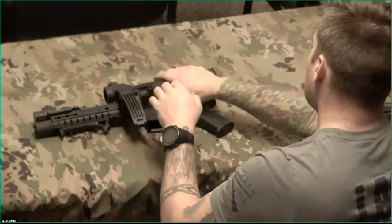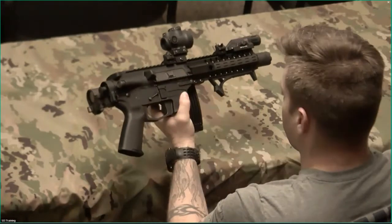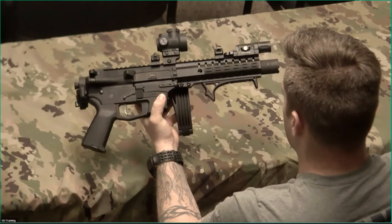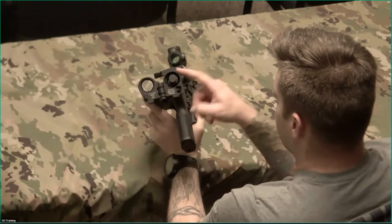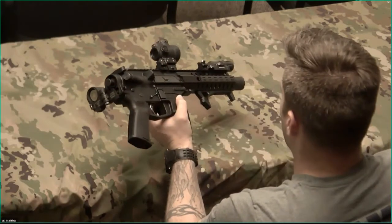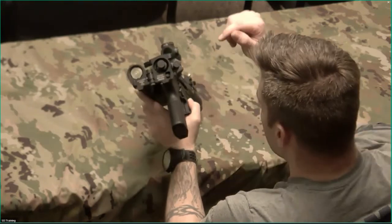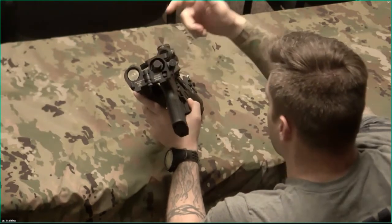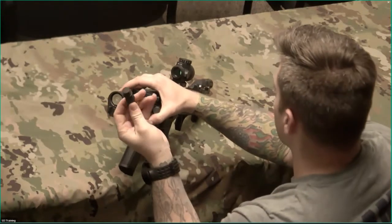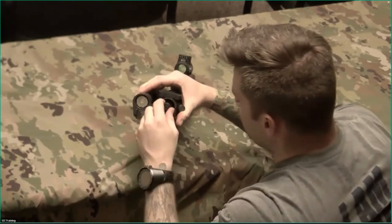Okay. Really, installing this Law Tactical is a super simple device, and it's genius in its simplicity. I'm surprised it took the market this long to bring something like this out. It installs much in the same way this first part of the bracket, much in the same way that a standard buffer tube would install. And there's this little tiny piece. You've already seen me take it out, but I'll do it again because it's not at all difficult. This little plug goes in the back of the bolt carrier. Make sure it's seated all the way in there.